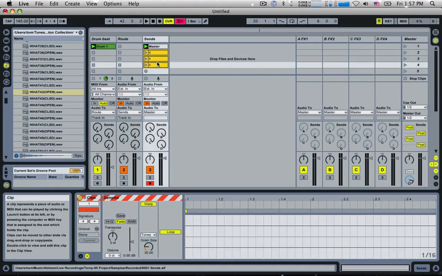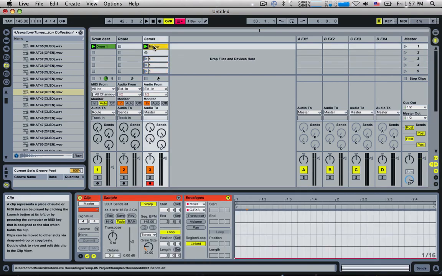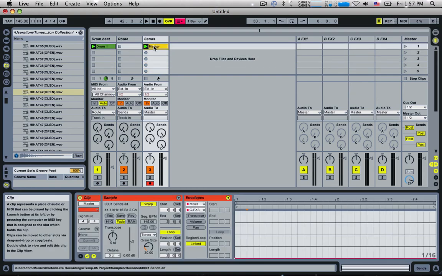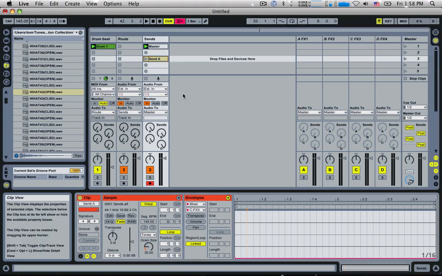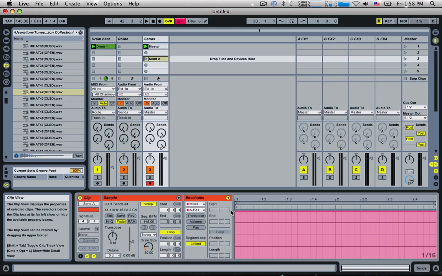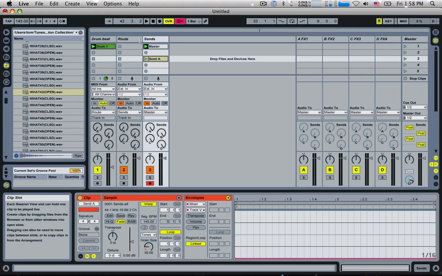That's cool. Now let's move on to these ones here. We've done that. Actually, I'm going to delete these ones and I'm going to copy the master one just because I've put the automation lines in it. I'm going to copy it down to one below. Let's call this one send A. Very cool. If I double click on this one, we can find that send A, or remember we can just click on it. Now let's bring that up to 100%, but let's go to the master and bring that down to 0%.